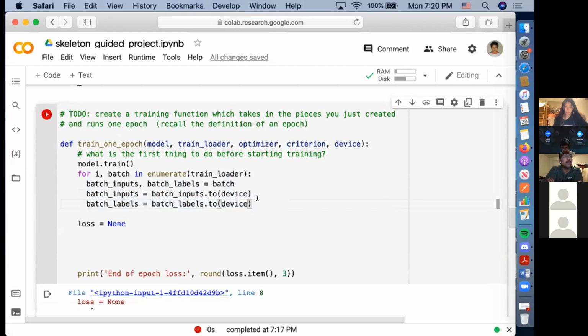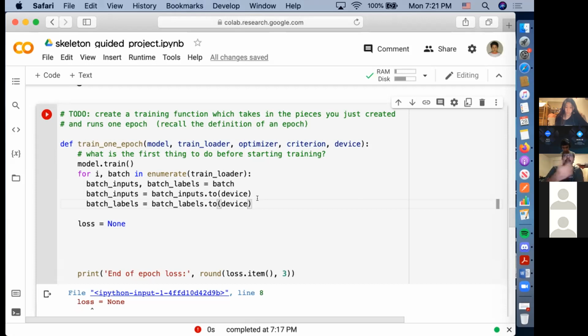Okay, yes, it's the compute loss function and backprop. But there's one step before we do all that. How are we going to compute our loss function without something that's missing?